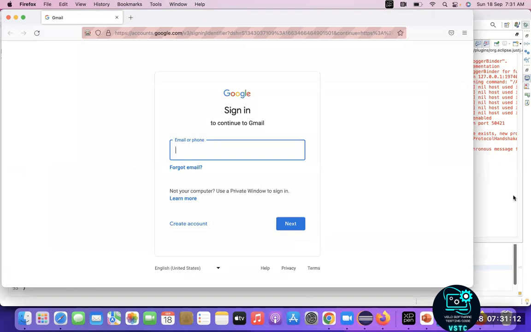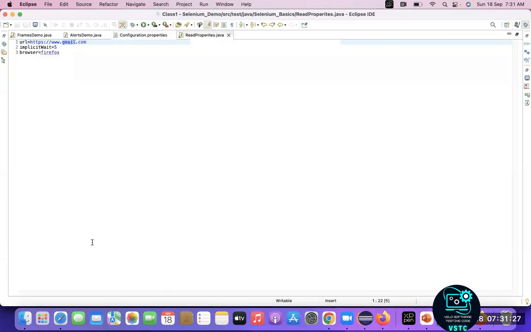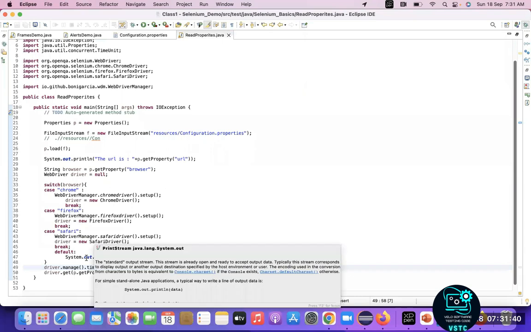Suppose 10 scripts are using this same URL. If you change one file, everything will be handled, and everywhere it will be changed. So it is a one-time task. For the first time, you need to write a lot of code here, but it will save a lot of time in future. If you feel, why write all this code, we can go and change it in all the scripts, that won't work. Today you may write less code, but tomorrow if any change comes, you need to change it in every place. That will be even more risky.